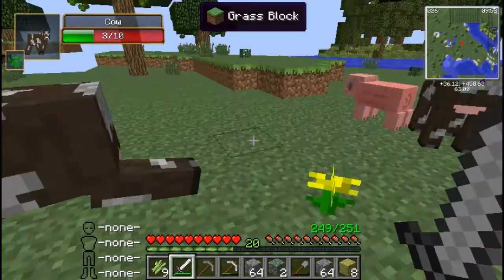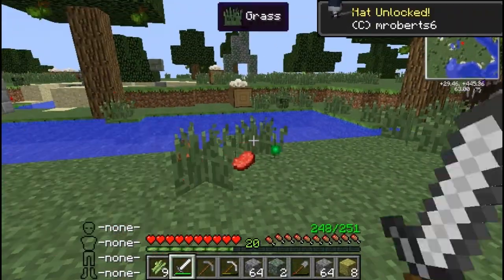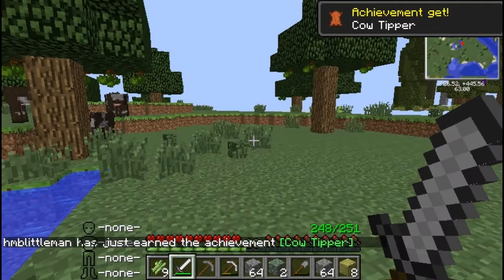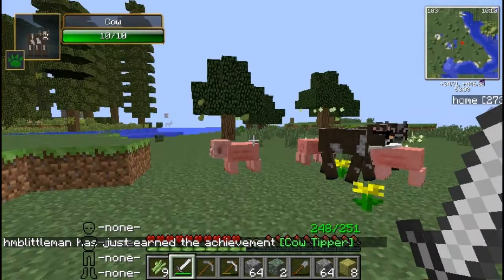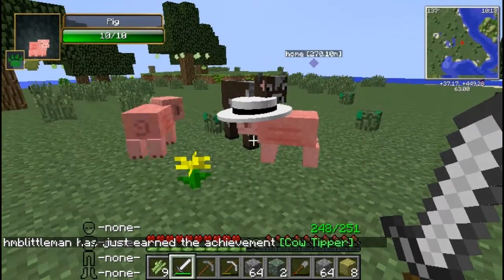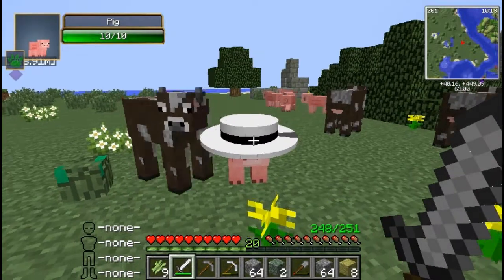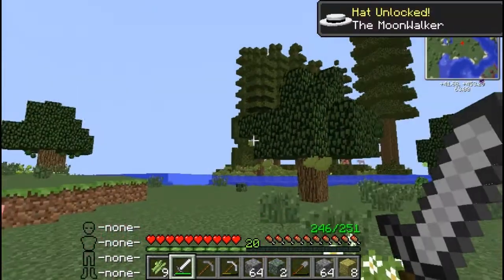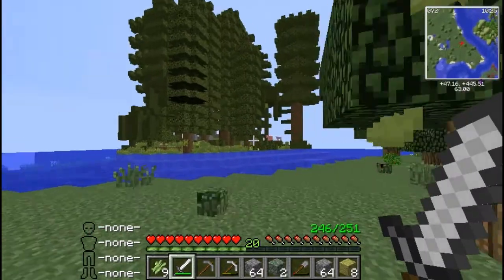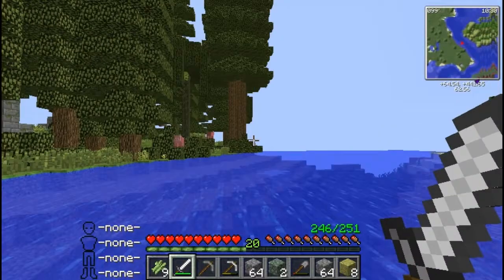Give me the hat! Get back here with that hat! You have what I want and it is now mine! Mr. Roberts 6. Hey, piggy. Hello, hello! You look like a barbershop quartet! Now, I'm gonna look like the Moonwalker. What's the Moonwalker? Is that a reference to something? Am I supposed to know that? On the spot!